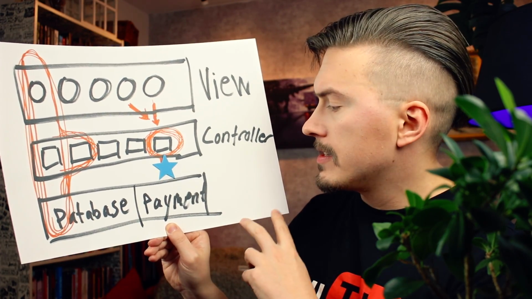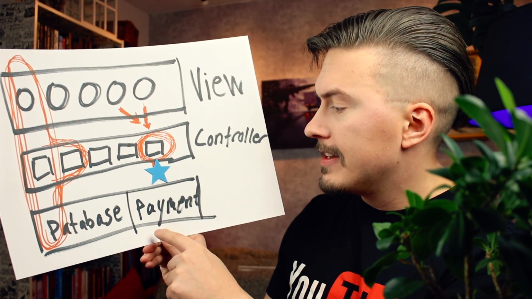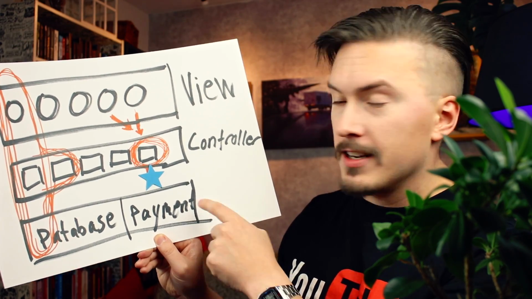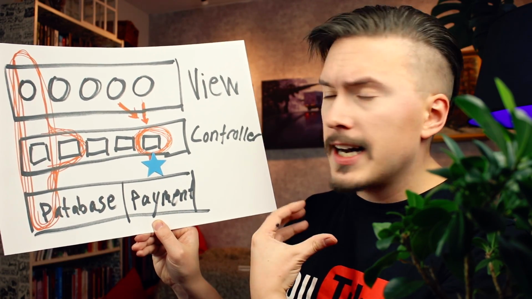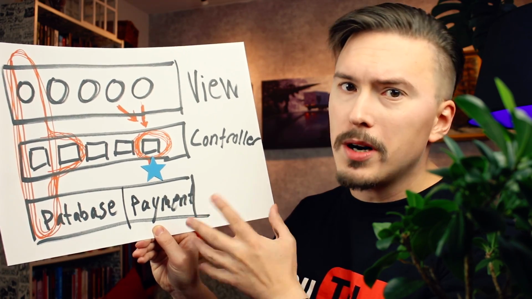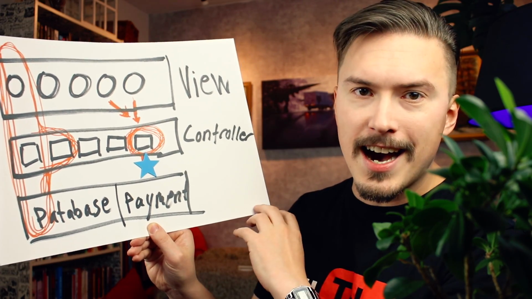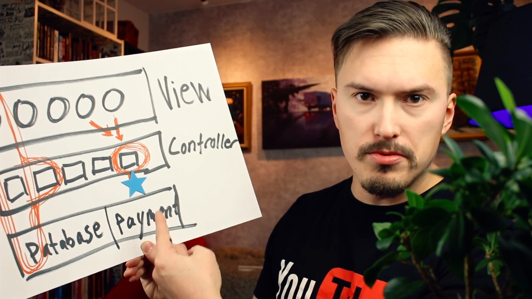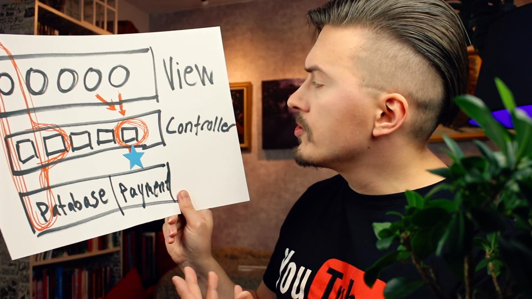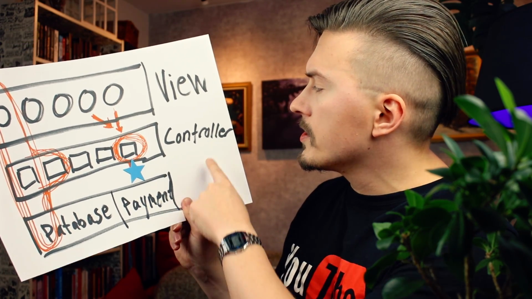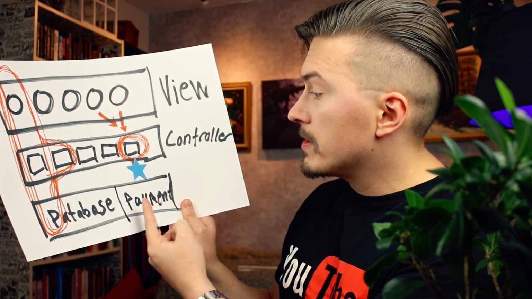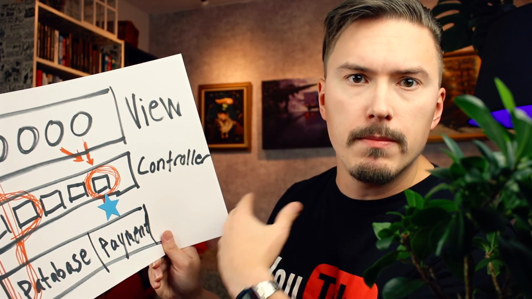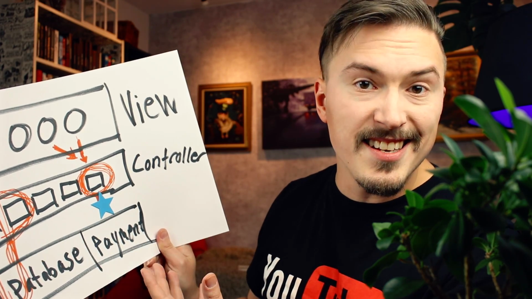I talked before about how in statically typed languages you would create an interface that both the payment service and the mock payment service inherit from or implement. That is code that, to be honest, you only have to write because you want to unit test your code. And you also have to create mechanisms in order to get your mock payment system into the controller parts. This is the mechanism that people talk about when they refer to dependency injection.